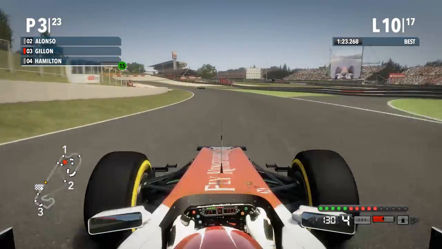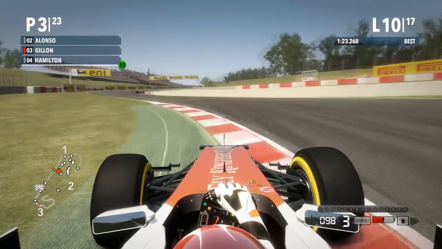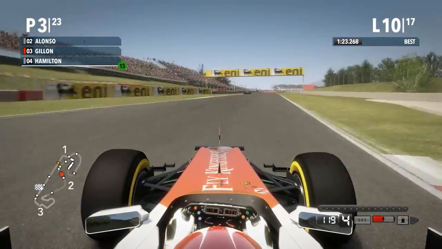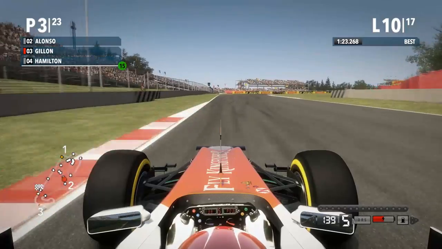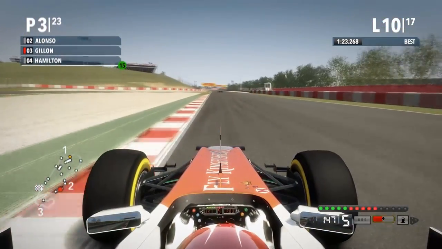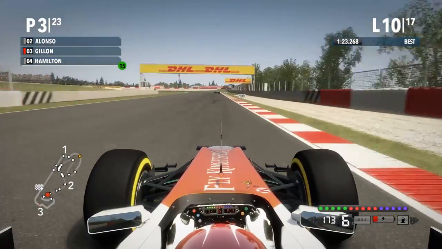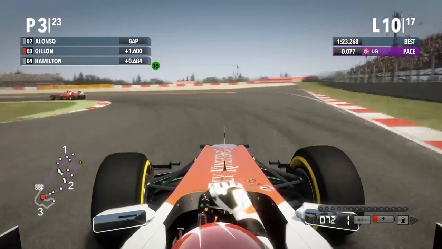So Hamilton already falling back then, which is good to see. Once again, cut the corner there. Lucky it doesn't give you any warnings for that or penalties. So I'm going to follow there. Bit of KERS on the exit. Can use lots of KERS on the exit. I want DRS. DRS, of course, is effectively free. If you get it, you get to use it.